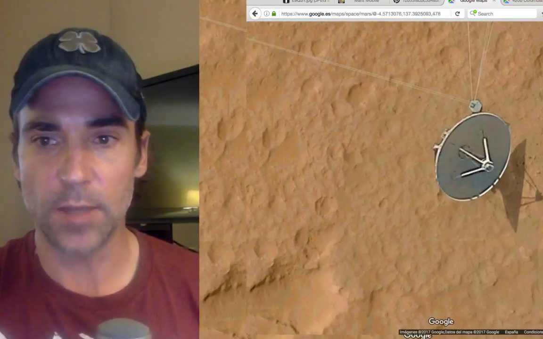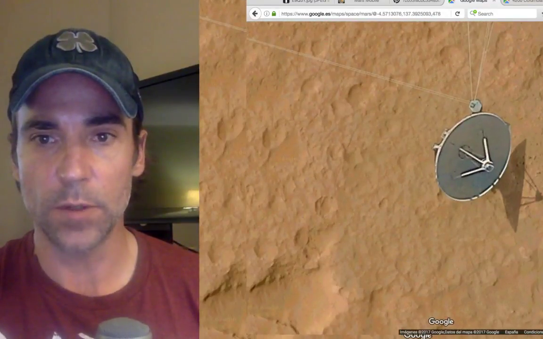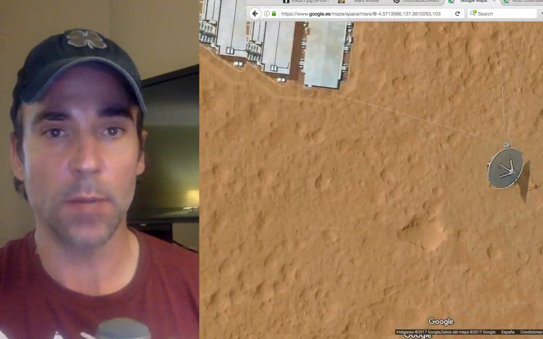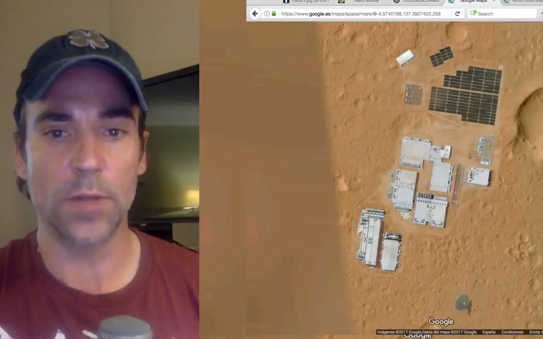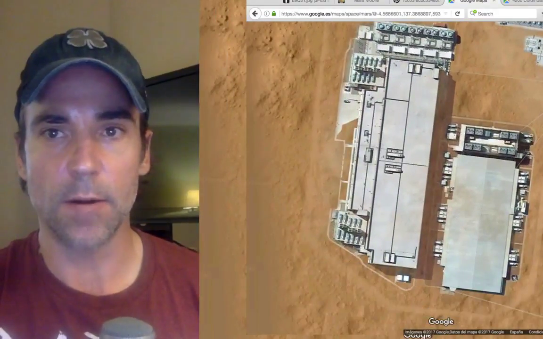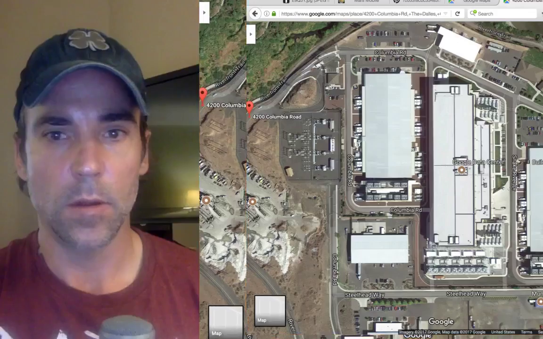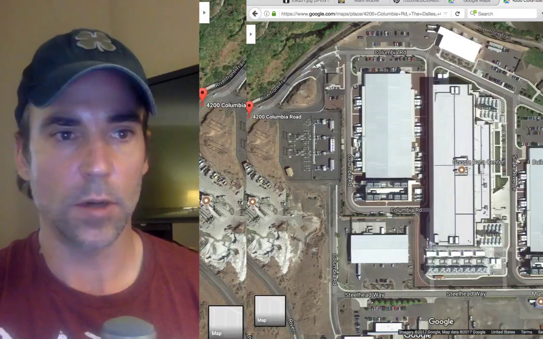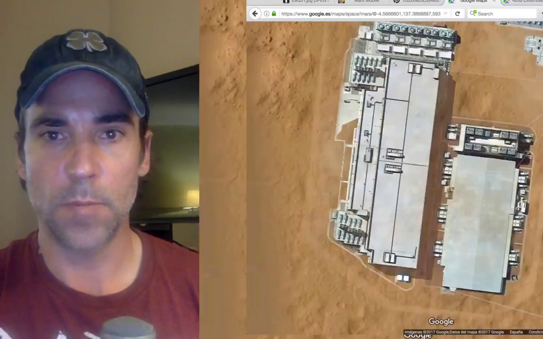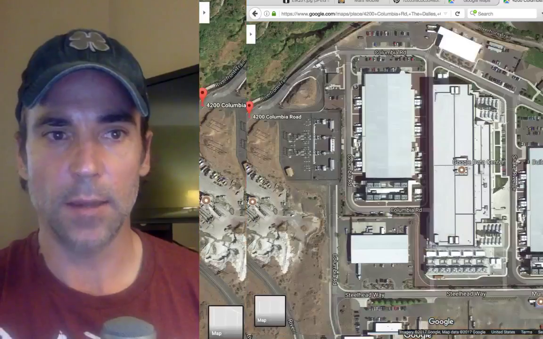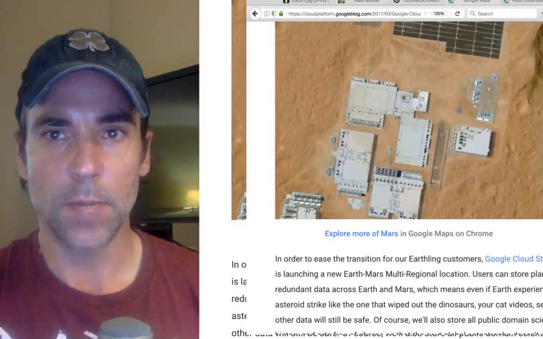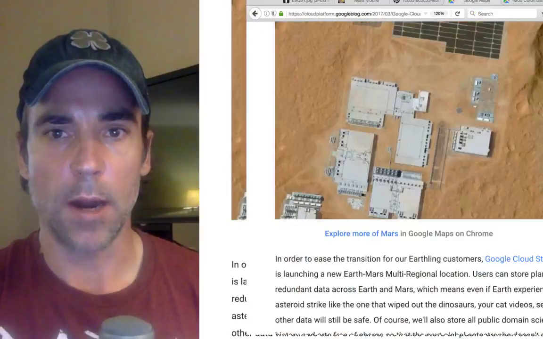I mean, take a look at this. You can even see the shadow right there that they put over it, but you do not see the shadowing of the wires, which somebody made a point about. But I just want to show you that this is not the same data center as the one that's here on the ground. Bing, bang, boom.